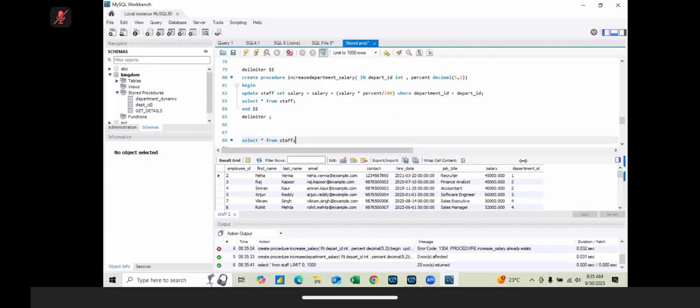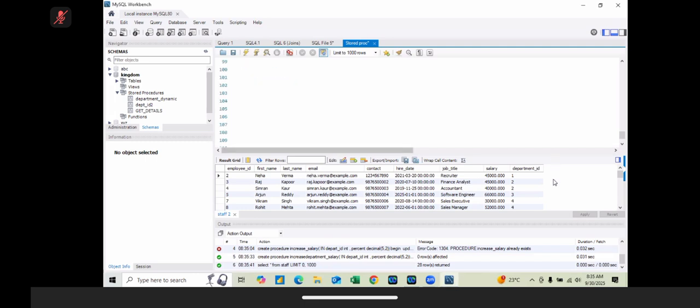Okay. For example, we are trying to change the department one. Let's start with department ID one. How to group by? How to see all ones together? How to see all twos together? Threes together? Fours together?